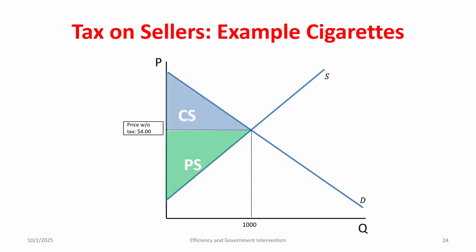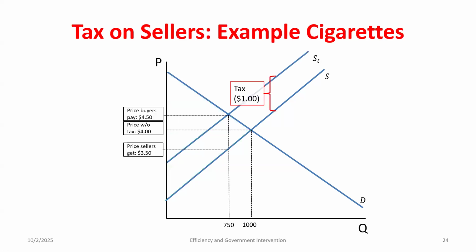we think about just another visualization of this. This was my producer and consumer surplus before. I said I'll be showing you this graph a lot, right? Just the area above price, below demand, that's consumer surplus. Area below that price and above the supply curve is producer surplus. We said after this tax, the new price that the buyer or consumer pays will be higher. I'm just putting some numbers to it here. The new price that the seller gets to keep will be lower. What should the difference of that always be? The value of the tax.